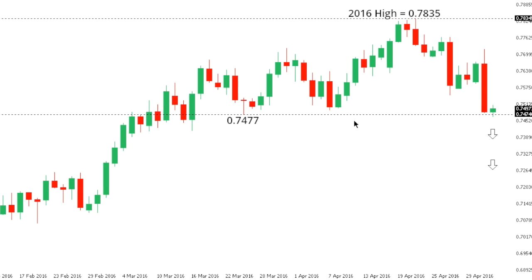Aussie dollar. So Aussie has rolled over in recent trade after putting in a recent 2016 high at 0.7835. This latest breakdown below 0.7477 could open the door for a resumption of declines and acceleration to the downside, though we would need to see a break and close below 0.7477 to confirm and again officially shift the structure and open that acceleration to the downside. Inability to close below 0.7477 will still keep the pressure on an overall basis on the top side.